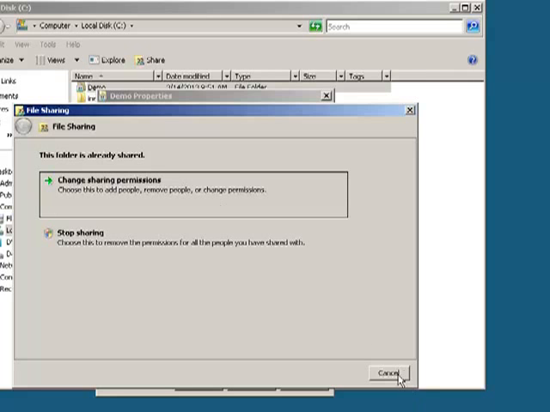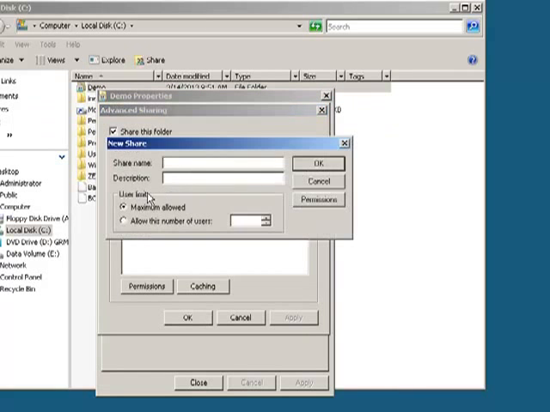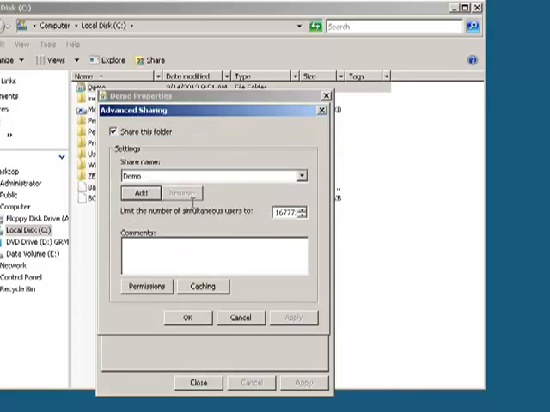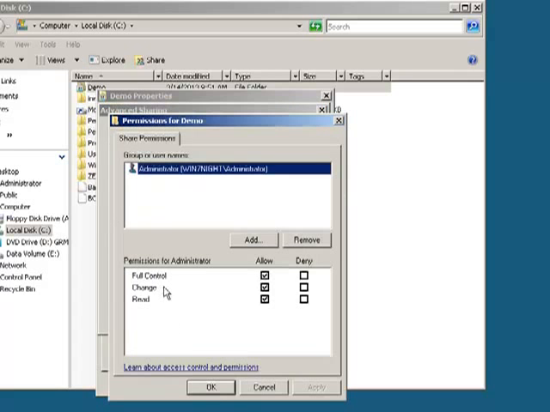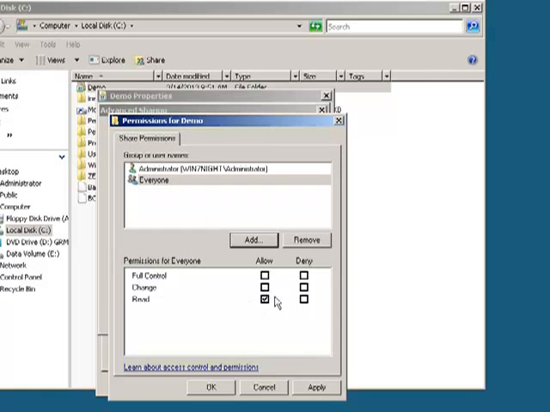But so in that case, let's go back to the advanced sharing, if I want to now add demo to this, actually let's go back and do the permissions. If I want to add everyone, and when you do these things, they have you type out everybody. You can start the name and then check names, and it's going to go find the unique character string for you. So I can now add everyone, and when I add everyone, again, the default permission is read.